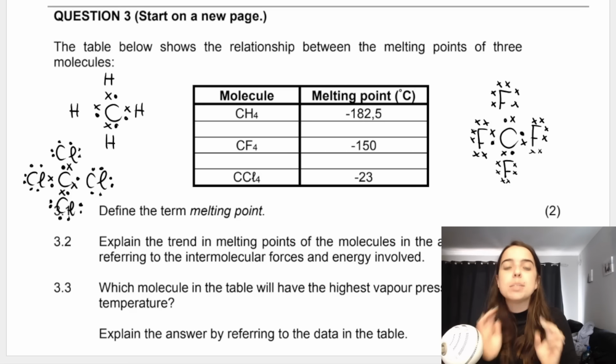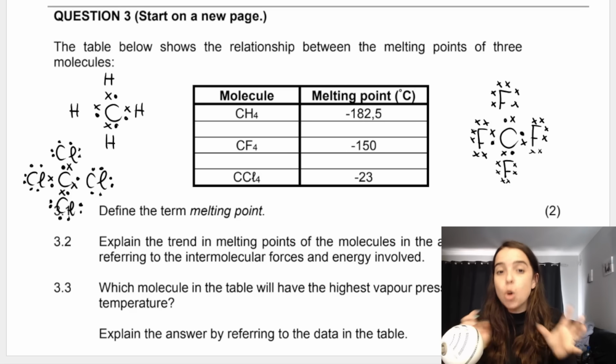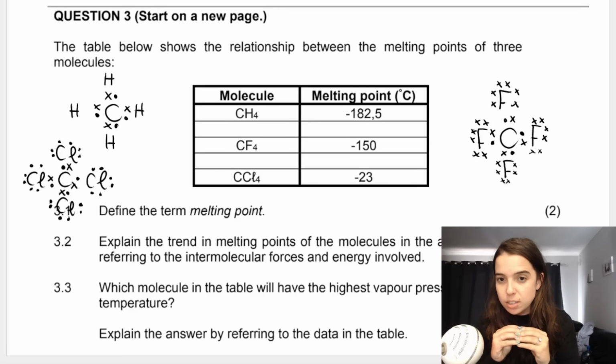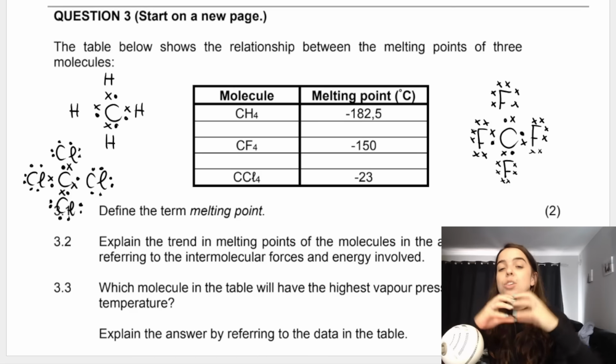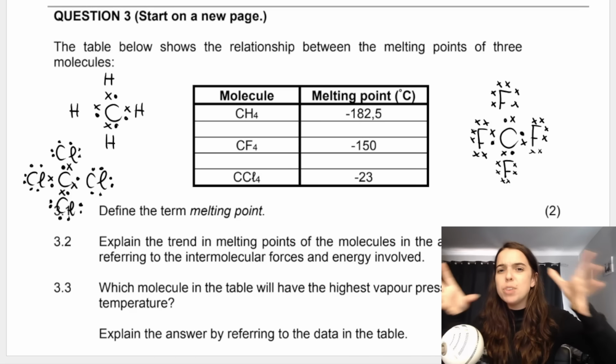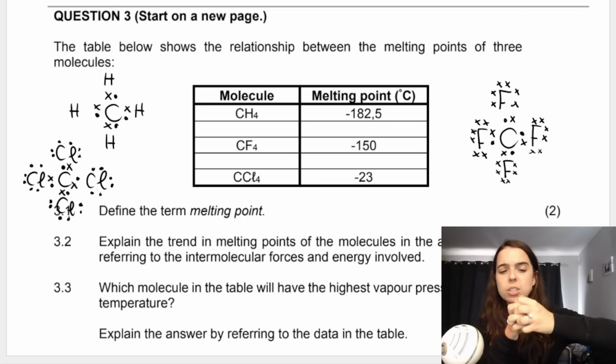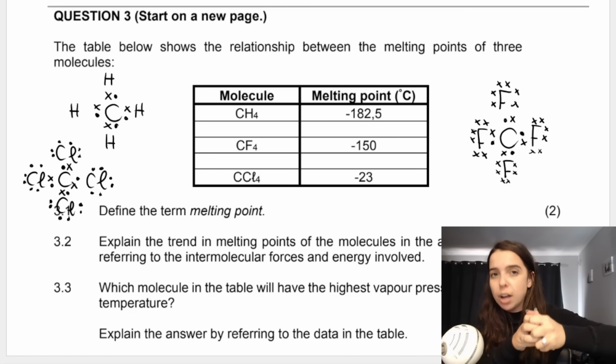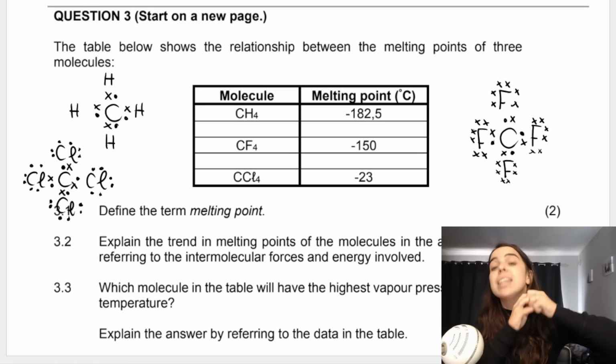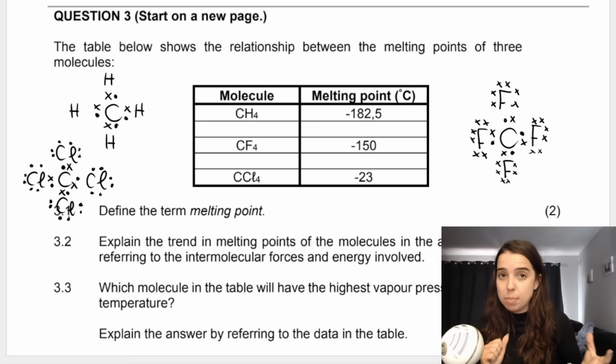The reason why is because if you have very weak intermolecular forces, it's easy to overcome them, easy to separate those molecules into their gaseous phase, so they will have a high vapor pressure. But if you have very strong intermolecular forces, you need a lot of energy to overcome those intermolecular forces. So it's not so easy to separate them into their gaseous phase, so they have a low vapor pressure.